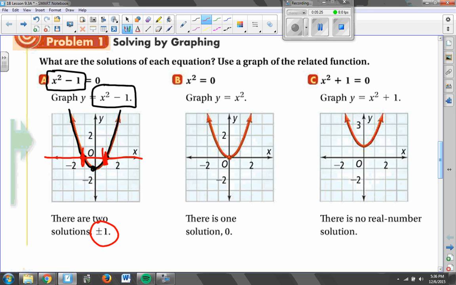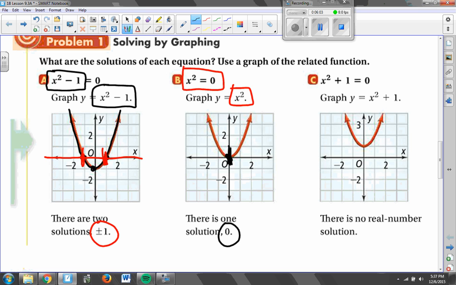When they want us to say where x squared equals 0, we graph y equals x squared. Here's our graph for that. It's a regular looking x squared graph, and I see only one place where that graph hits the x-axis. So there's only one solution. When your graph just comes down and touches, or just comes up and touches that x-axis, there's only one solution, and that is 0 in this case. It touches at x equals 0, not left or right at all.